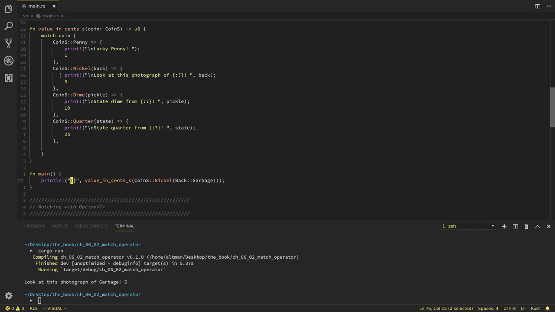This is sort of in my imagination, and perhaps in real life. So at first it resolves this print macro. Look at this photograph of garbage. And then it resolves this next line. And then it comes back, and all of that goes in here. So it kind of resolves it. It doesn't actually, it sort of returns it. It is returned to here. And so then this goes into this parameter. It is an argument for this, right? And the print line has what it needs.